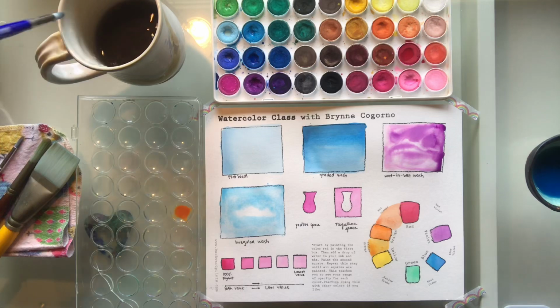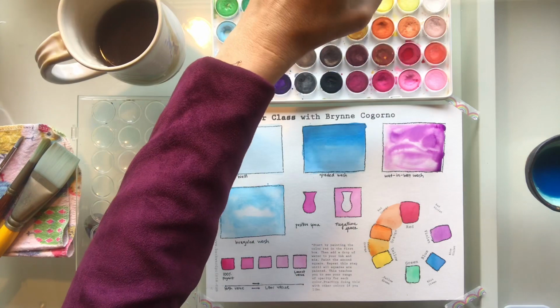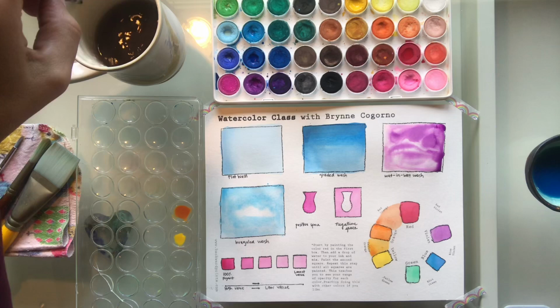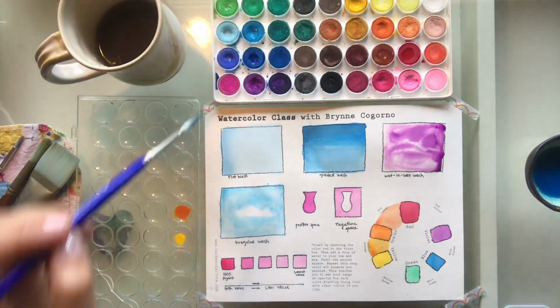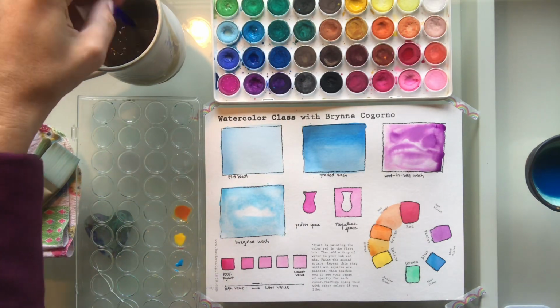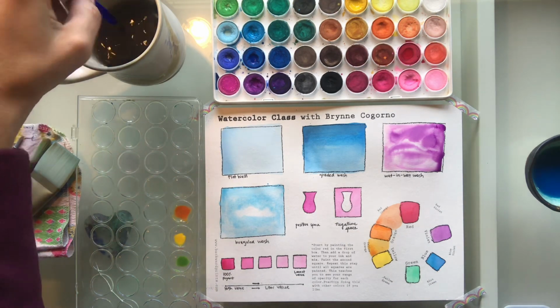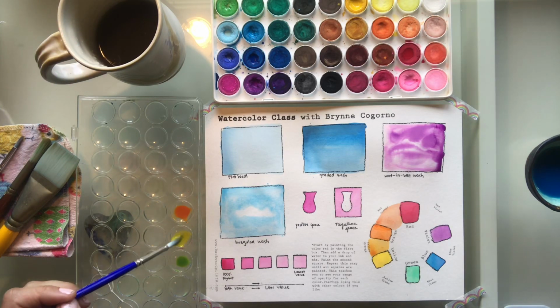All right, clean that brush, dry your brush off. And we'll do the yellow-green next. Okay, so grab some yellow. And to make green, we will take blue and yellow, mix them together. We got green. And then we're going to add the green to the yellow.